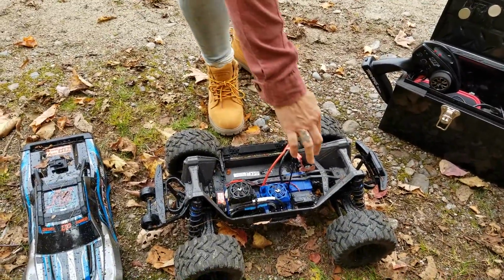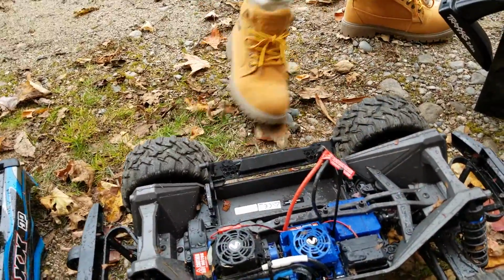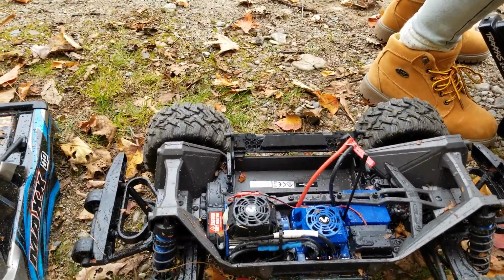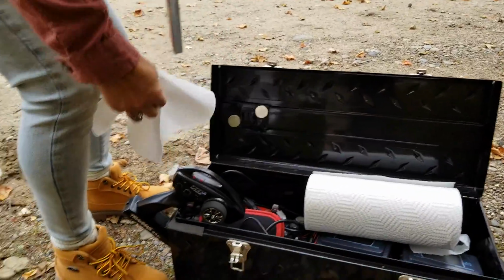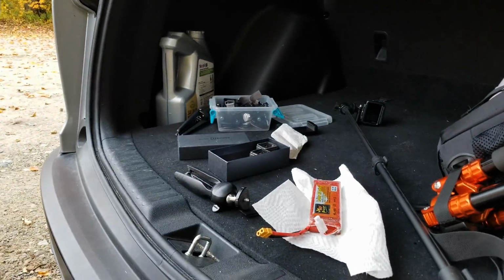So we're ready to go. Yeah, if you want to clean leaves out of it, that's fine. But you just get the contaminants, the water and stuff out of there. You can use a paper towel if you want. It's up to you. Safety first with those lipos.